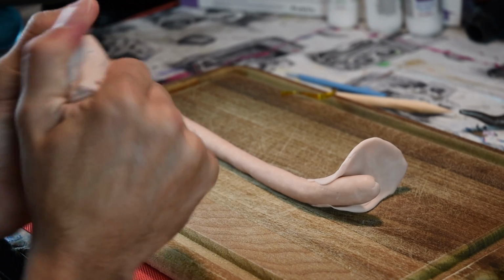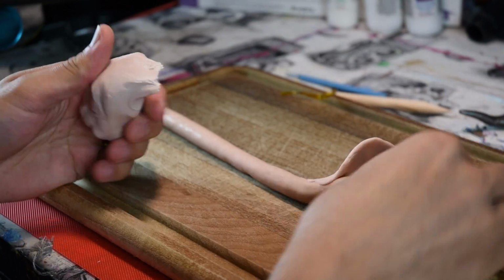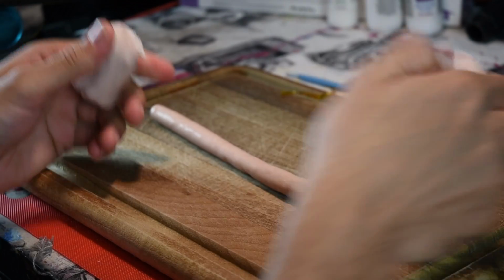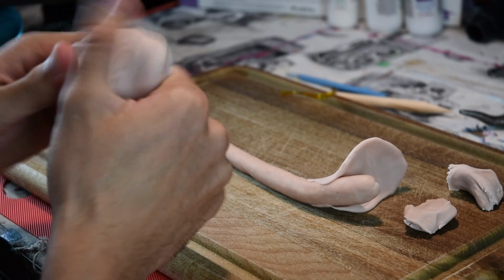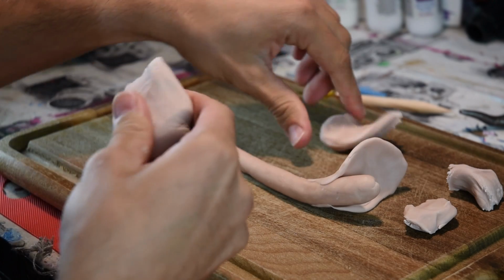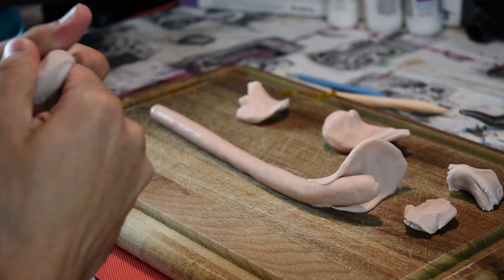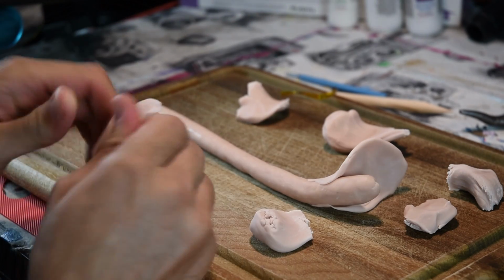The size of the first petal looked pretty good and proportionate, so I decided to stick with that formula for the rest of the petals, and I increased them just a little bit more as I went outwards. So the outer petal was probably about the size of half my palm, but the rest I just ripped up into about jawbreaker size and shaped them into petals.